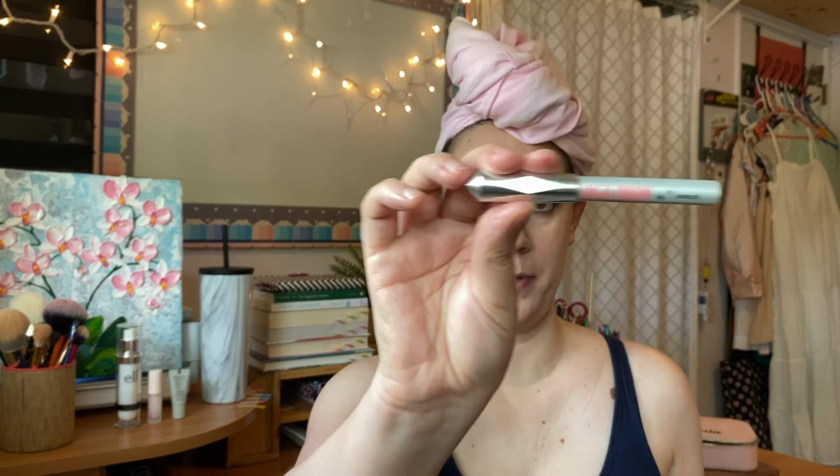Okay, then I'm going to take this little black liner. I'm just going to put it under the lower lash line at the corner. I learned this tip from Hannah Louise Poston. I think it just helps my eyes stand out a little bit more, especially since I wear glasses. It kind of just completes the liner that I have on the top lash line. And then the last step is I'm going to take this highbrow pencil from Benefit and I'm just going to put it in my waterline on my lower lash line. And that's pretty much it for my eyes.